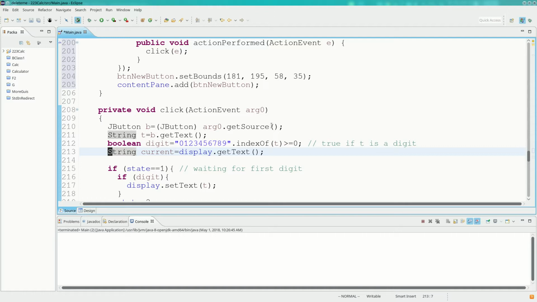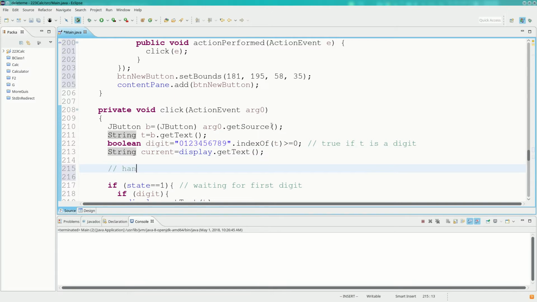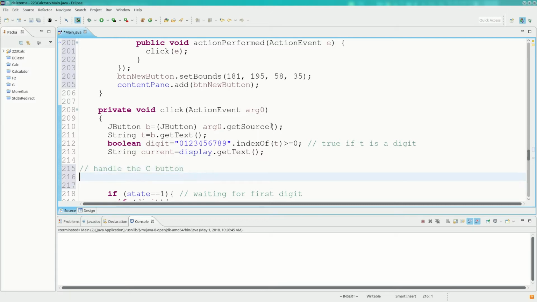So up here, we've got the current display text, and we've got the button that was just pressed, which is a T. So let's just put in a little bit of code right here to handle that case. So if the text we just hit was a C, let's just remove the last entry.